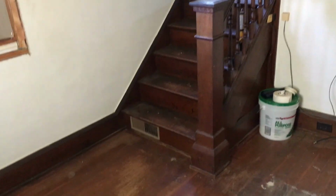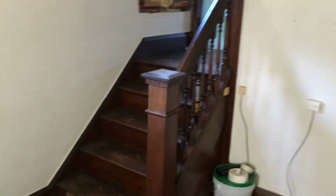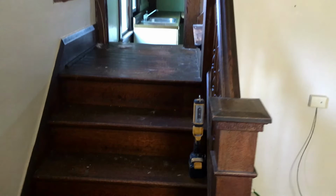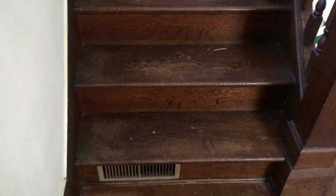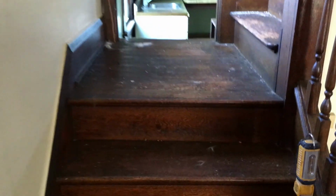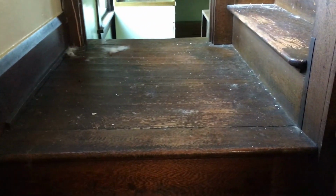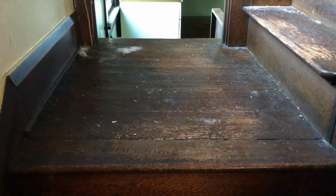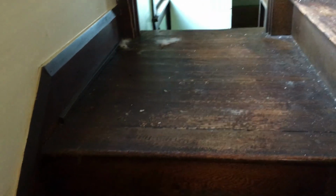All right, so here's a plan for this room. The stairway looks really pretty good. The wood has not really been damaged too much. The only thing I would probably do is refinish these steps up to here. I would say, because it transitions to pine shortly after that top step, that from there up the stairway I'm just going to do carpet.